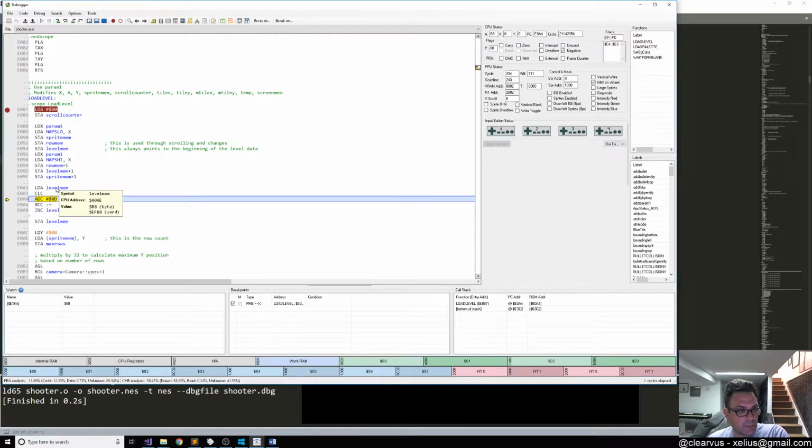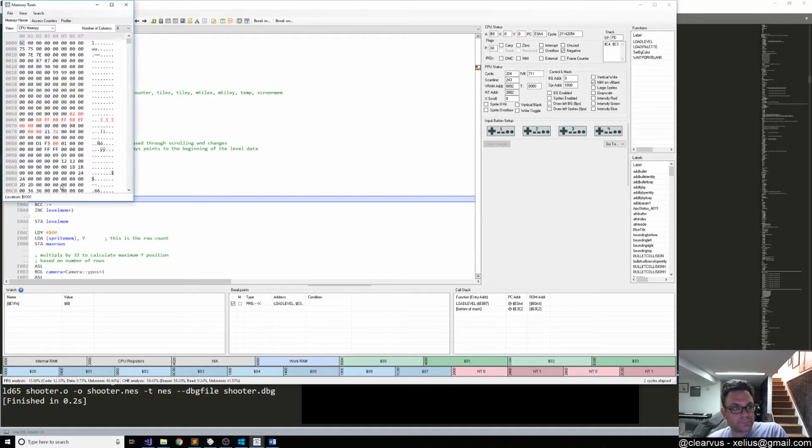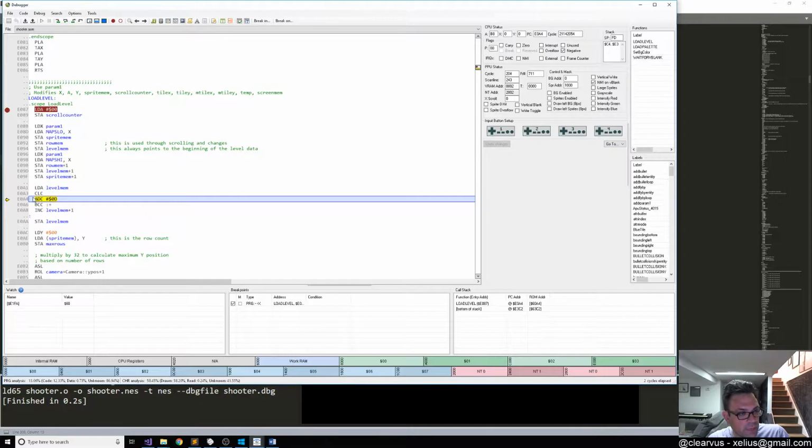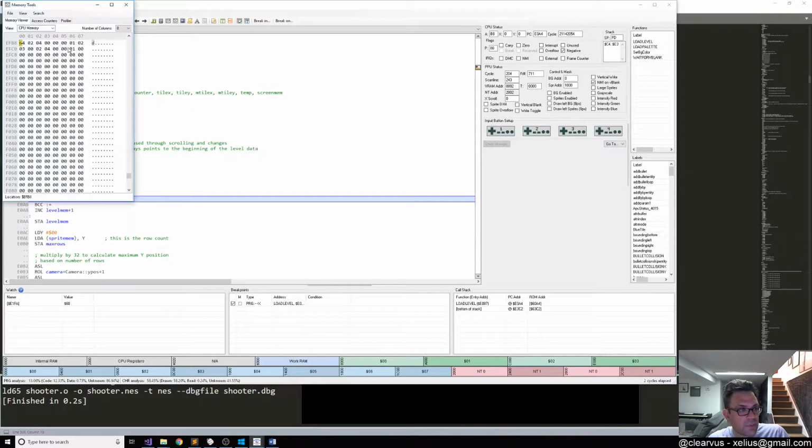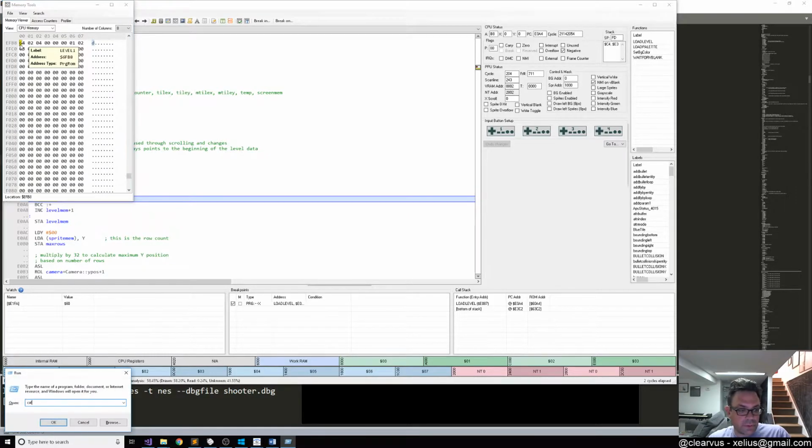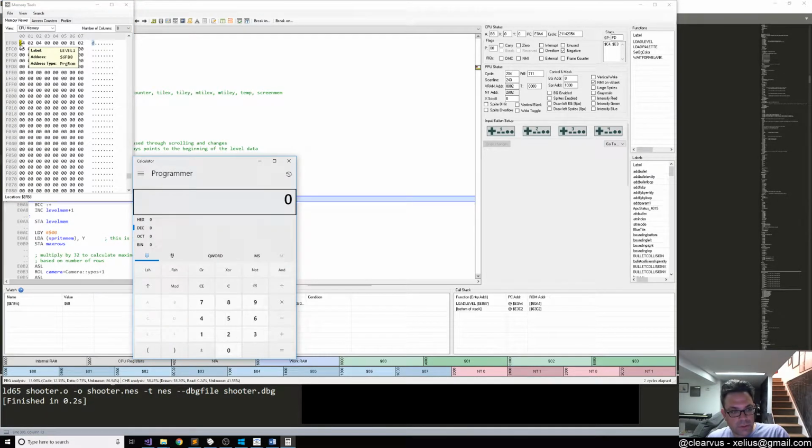So level mem is E4B8. No, it was EFB8, even though I said E4B8, right? EFB8. So 64, which is, I think that's right. I think that's 100.